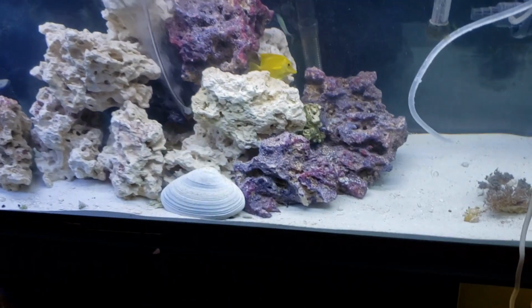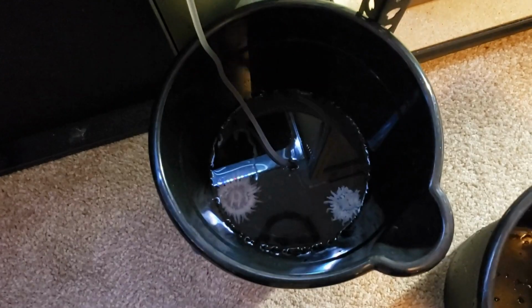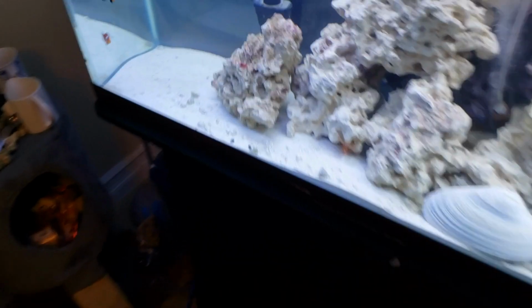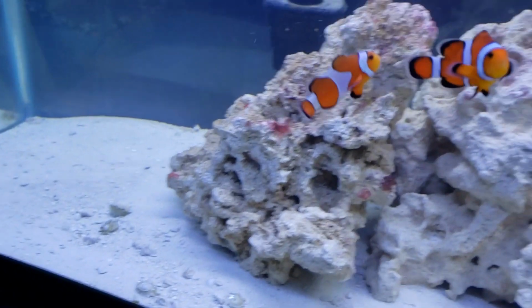Okay guys, so now it has been about an hour. So we are going to put them in the aquarium. And hopefully my little clownfish will love to swim in them. Hopefully I don't have to coax them into it, but we'll see what happens.